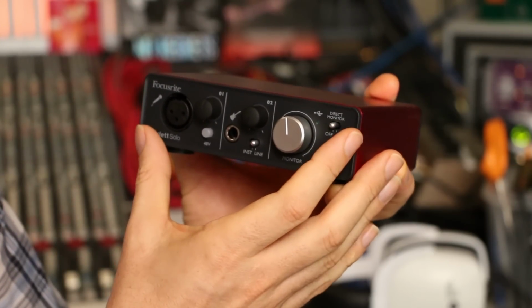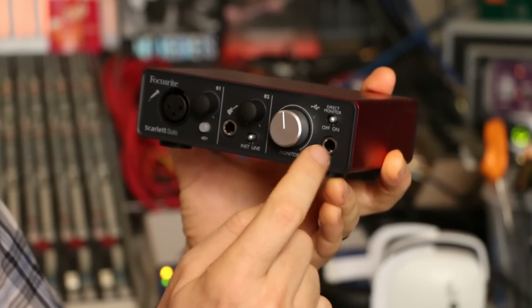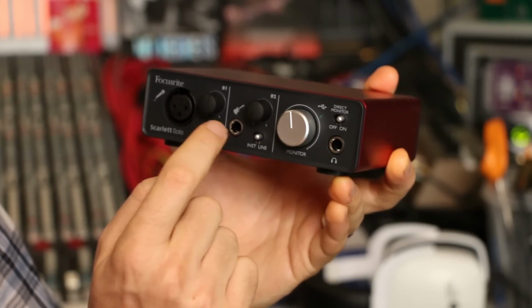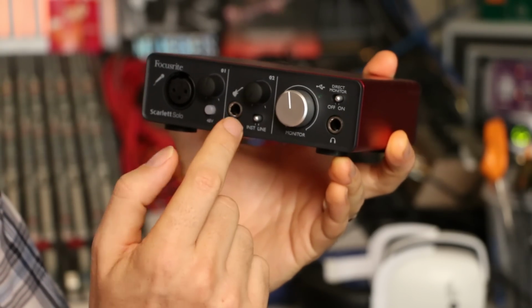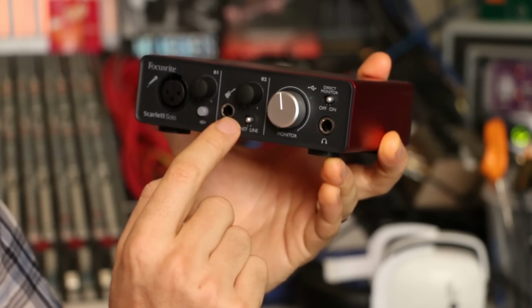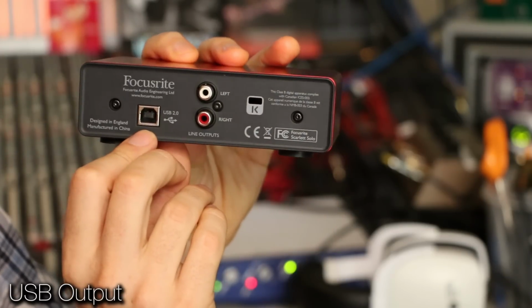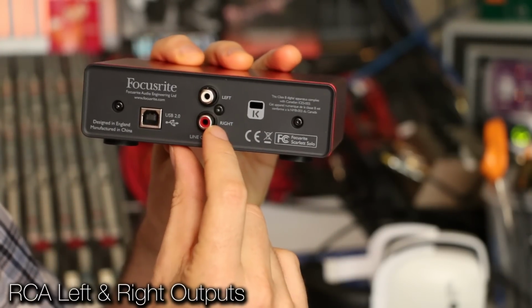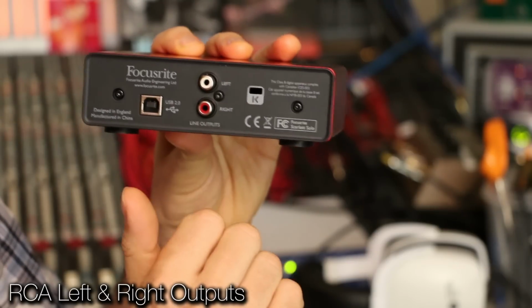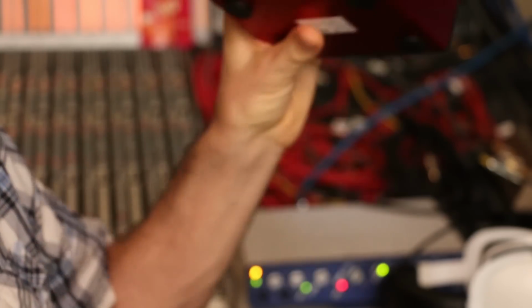So what I often do when I'm using this kind of stuff is I turn the direct monitoring on, and therefore I can hear what's coming in on the quarter inch input here directly and over the track. We'll show you how it works. It's pretty nifty. On the back, we have our USB cable, and we have an RCA left and right output for powered speakers. That's basically it. So let's plug this little baby in and take it for a spin.